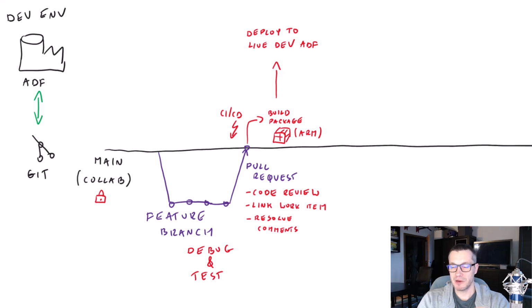So previously, without the Git integration, what we did to deploy the stuff was to click this publish button, and we had to do this manually. Here, it happens automatically. So basically every change that has been merged into the main branch will be automatically deployed to our dev environment, which means that our dev environment will be pretty much always in sync with our collaboration branch, and that's pretty awesome.